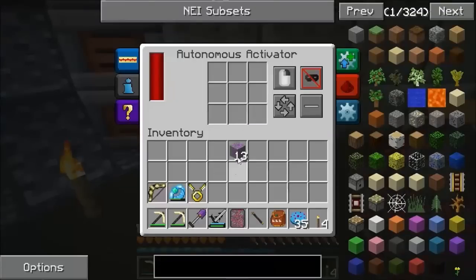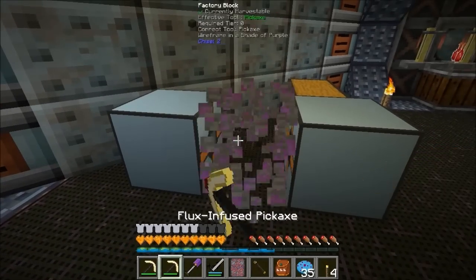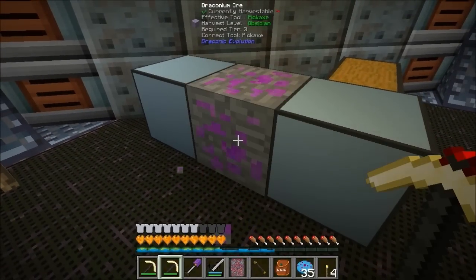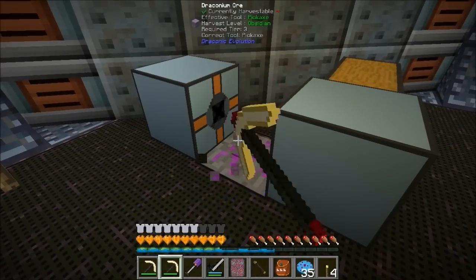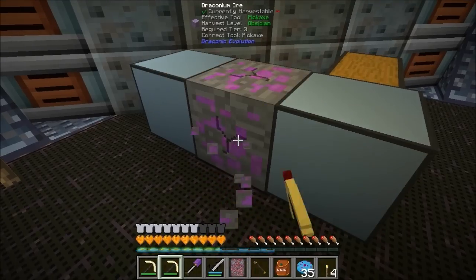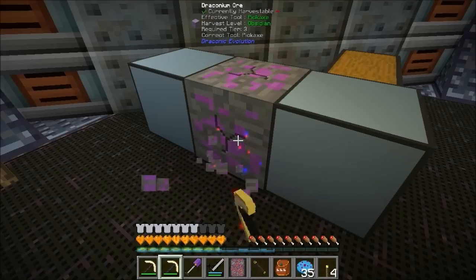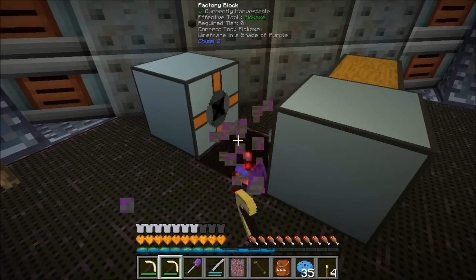I'm going to come down here and just quickly silk touch these bad boys. I'm going to need some of this. Oops. Actually, works better if I do that. I can just do it real quick. There we go.